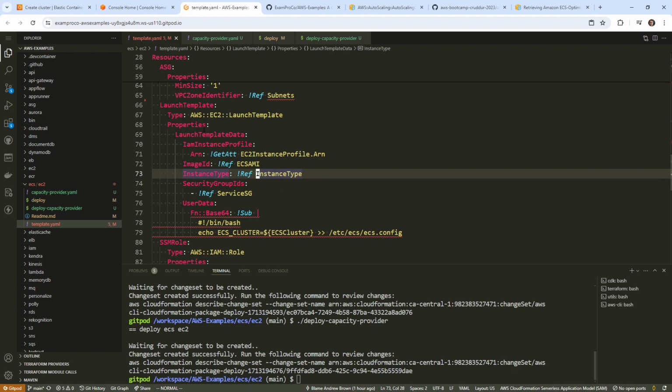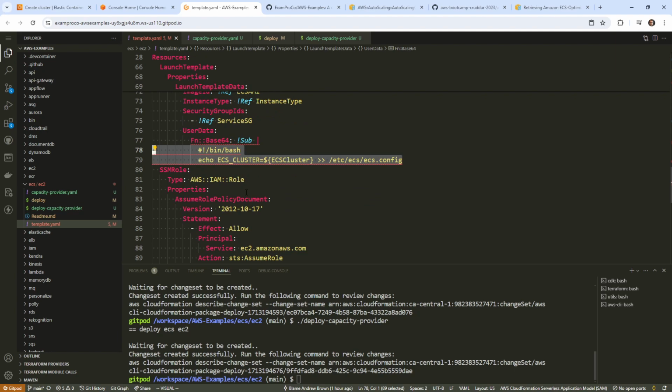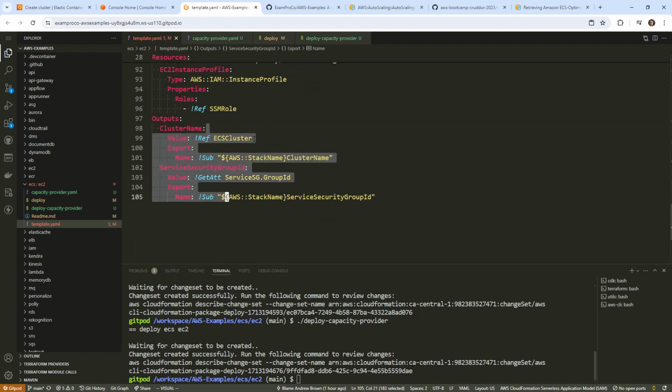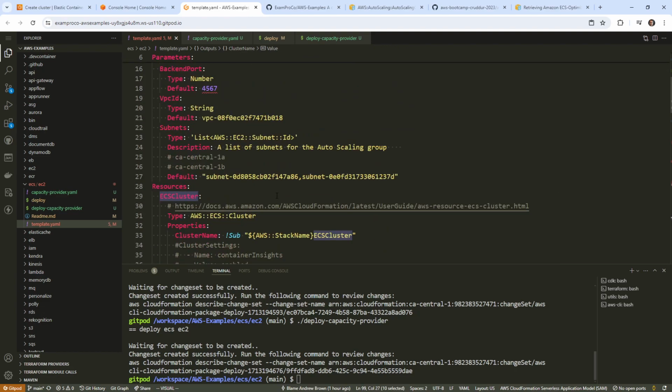The most important thing in our launch template is we need to specify this ECS cluster here, right? So we need to set that so that it'll be part of the cluster. If you don't set it, it doesn't know to set it as part of the cluster. So hopefully that is configured correctly. We have a couple outputs here for the security group name and the ECS cluster, okay? So that should be good.